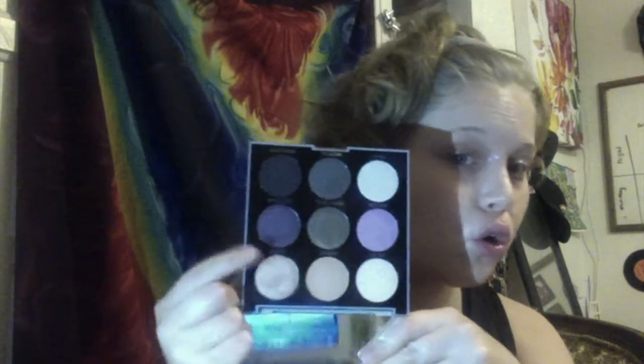From there, we have one of my favorite colors in this palette, which is Awake. It reminds me of the Maybelline Tattoo Pure Pigment in the color Breaking Bronze. I know you can't see her, but when I first got this palette, I was just drawn to her. She was shining. And again, this is not a color changing. She is just extremely reflective, and she's bronze, honey. She is like bronze queen. I might even wear her as a highlighter this summer. Like, she is bronze. Let's bring it.